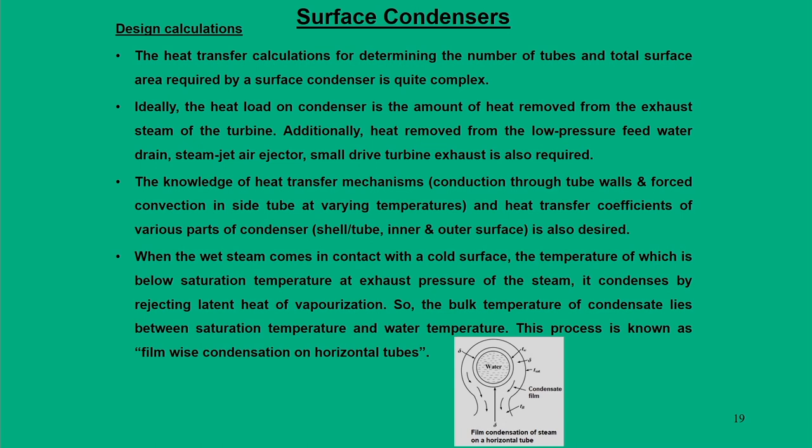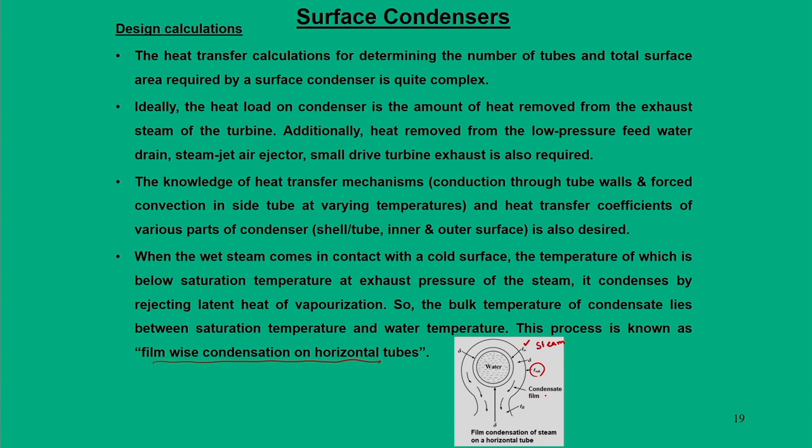Now, finally, this is the overall picture of how surface condenser design details are taken into account. However, other important aspects which are very vital, and which we are not following in this lecture, are the kind of cooling that happens in the condensers, what we call film-wise condensation in horizontal tubes. We have seen that there are tubes in which the water flows inside, and if you take the cross section of this tube where water gets circulated, at any particular instant there is water temperature T W, and there is another dome which is called the saturation temperature of water, because outside we have steam and inside we have water.